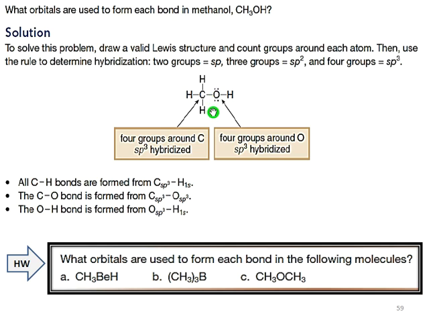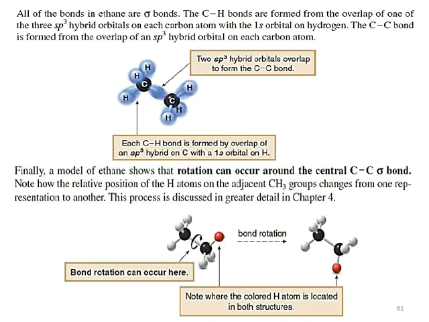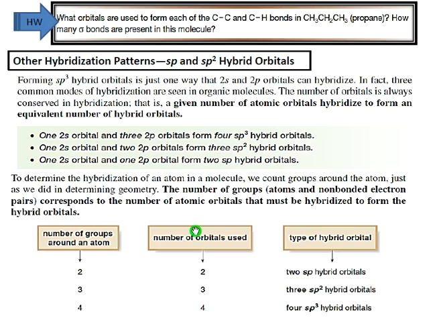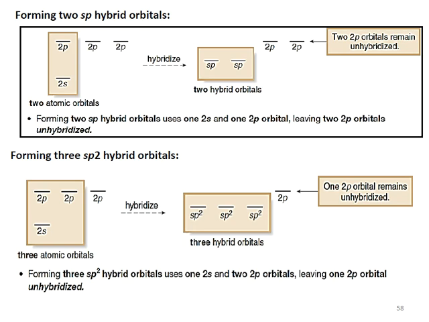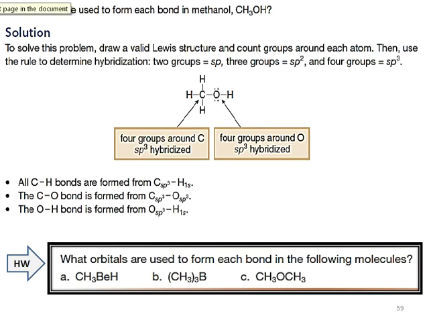The groups may be atoms or unshared pairs of electrons. Okay, keep in mind again the group. If I say surrounded by groups, that means this group may be an atom or an unshared pair of electrons. So the oxygen will also be sp3 hybridized. Okay, and what orbitals are used to form each bond? This is homework for you. But the important thing, keep this table in your mind again. This table is useful to resolve questions like this.